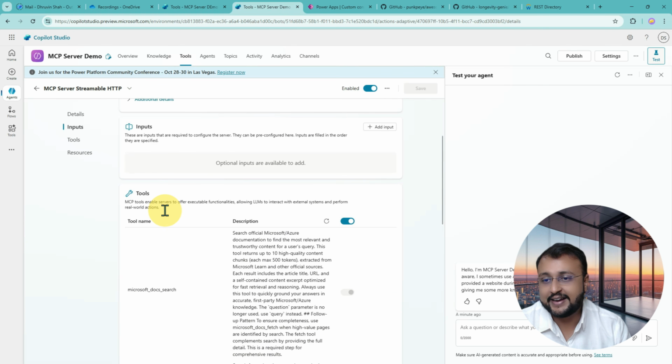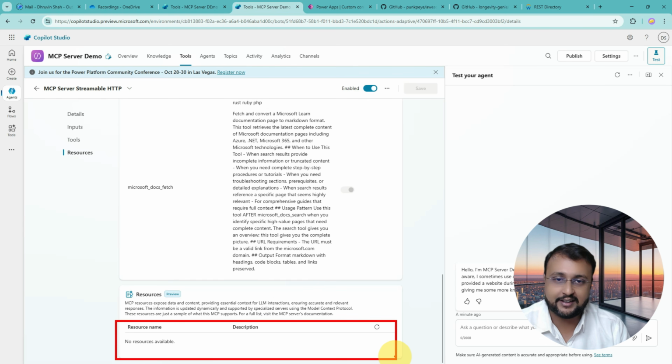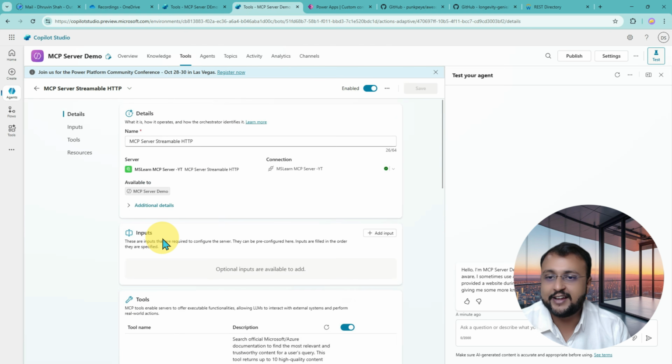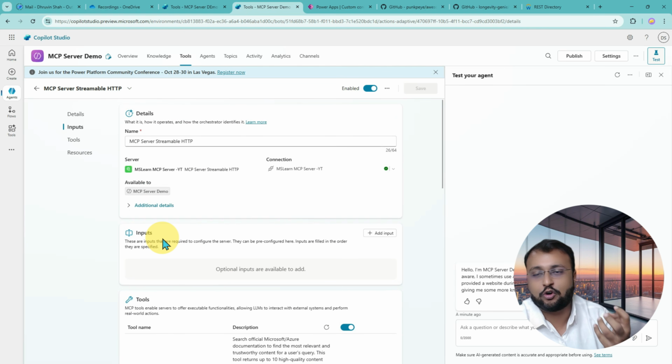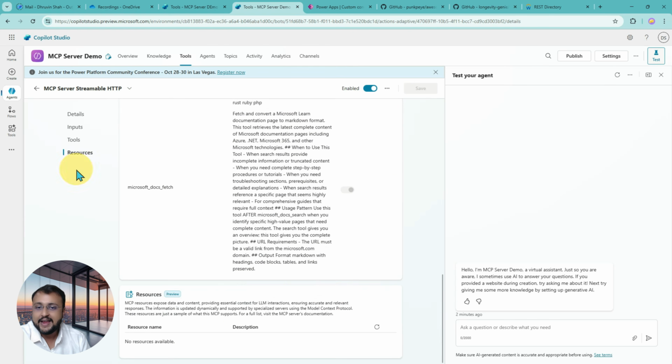So right now you have the tools and you have resources. There are no resources used in that MCP model, so you can't see anything here, but this is what it is showing. If your MCP server has used any knowledge source, it will show you those knowledge sources as well within this section. So MCP server integration is successfully done. From your client, it called the invoke MCP method and exposed all the tools, all the resources, all the prompts. Prompts are not supported, but everything else is shown here this way.